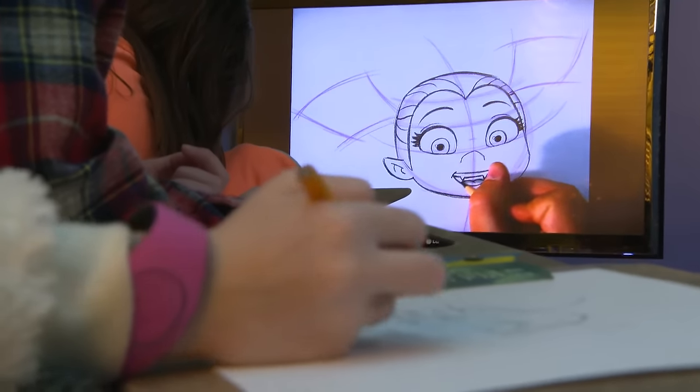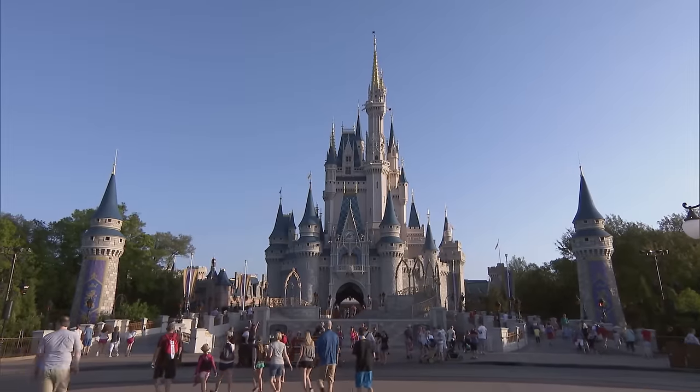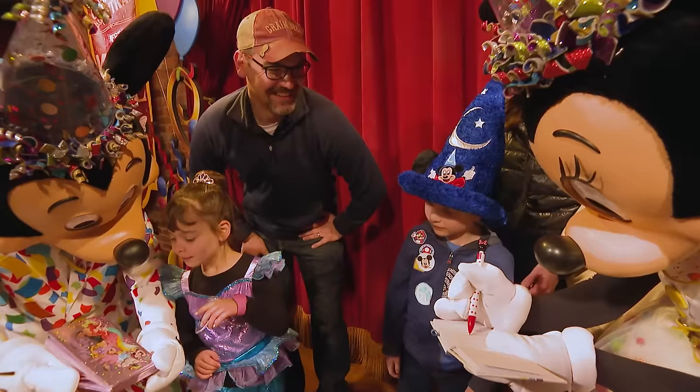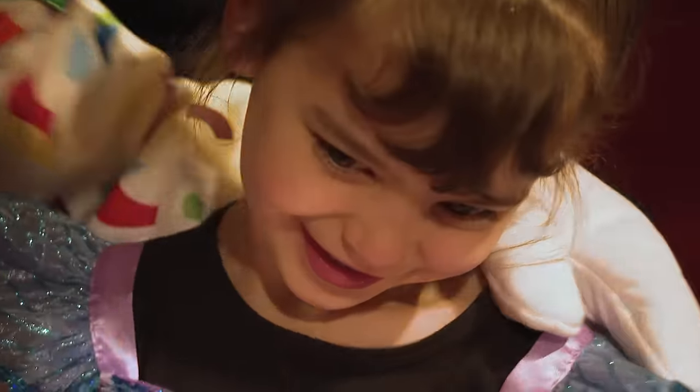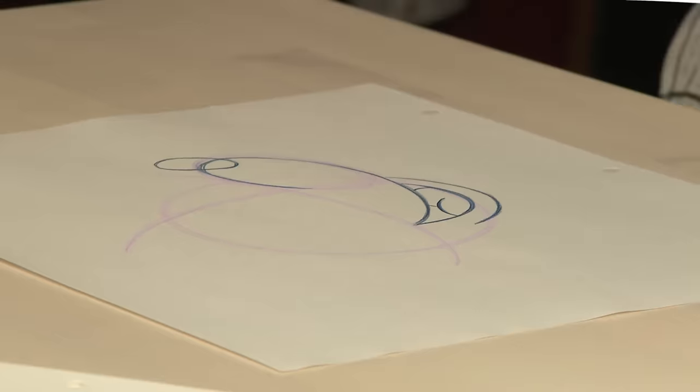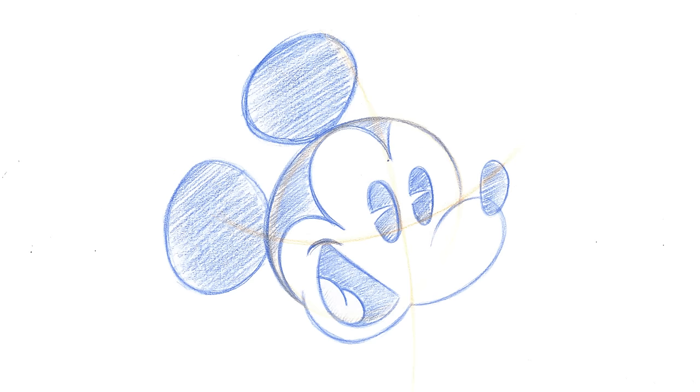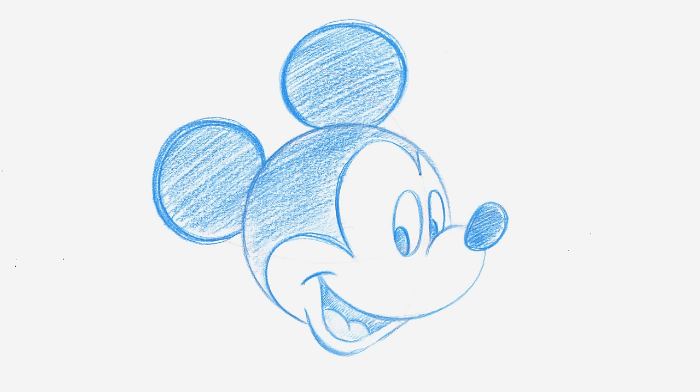Today's How to Draw video class is on the road at Magic Kingdom Park in Town Square Theater. This is where guests can meet Mickey Mouse and Minnie Mouse as part of Mickey and Minnie's surprise celebration. That's 90 years of Mickey Mouse magic. This is the second of three videos where I'll teach you how to draw Mickey Mouse throughout the years. Today, we're going to sketch Mickey in more of a contemporary style.